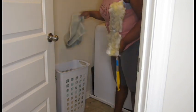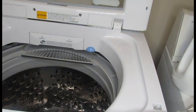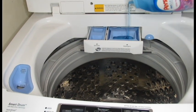Now that I'm finished dusting, I'm gonna go ahead and wash off my Swiffer duster, and you just slide the pieces off like this and throw it into the washing machine just like anything else. And when it comes out, I let it air dry and it's ready to go for the next time I need to dust those fans off.